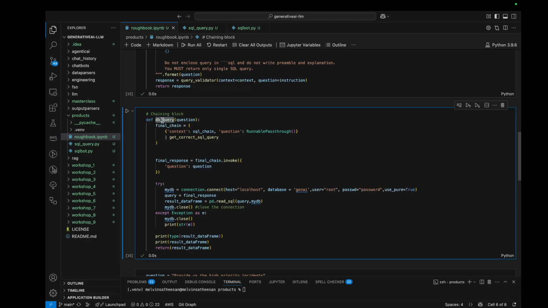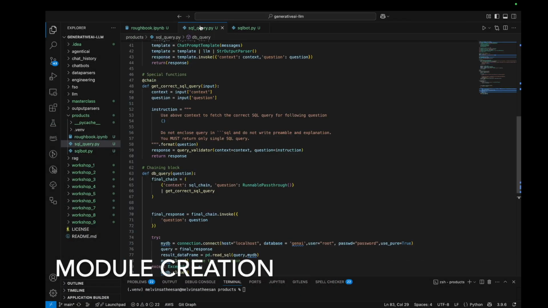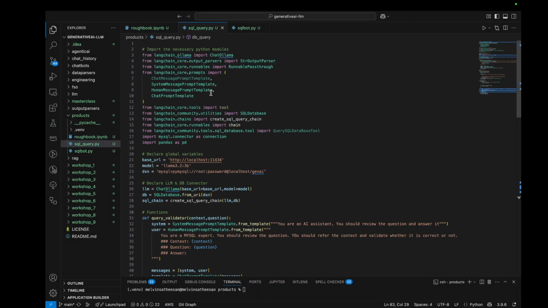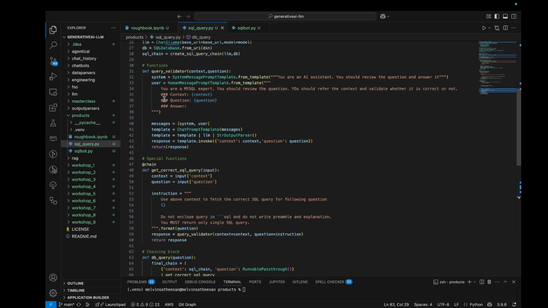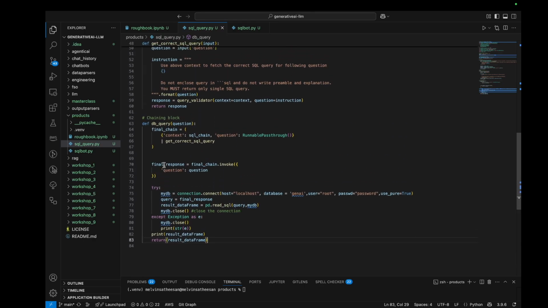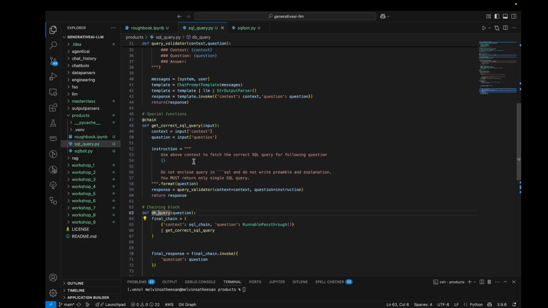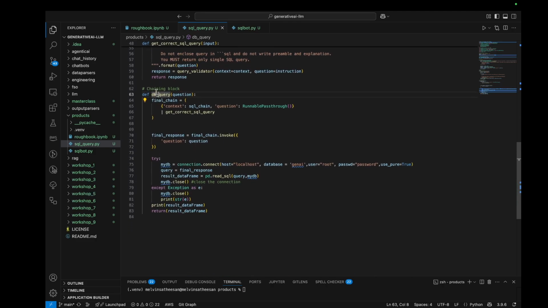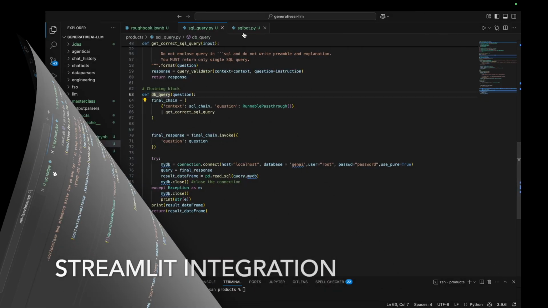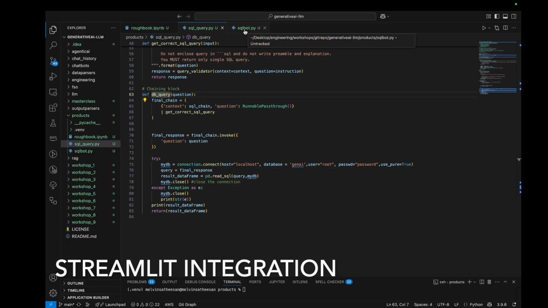Now, let's copy the whole code to a Python function file so that we can make it a module. Here is our module. In this we have various Python functions, and especially we will be considering this database query that will take care of the rest of the functions. Now this db query is here, kindly note this point, and we have the sql query.py file. Let's move on to the chat interface application.